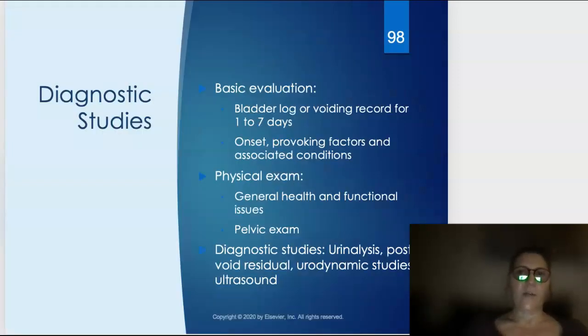For diagnostics, they're going to want to keep a bladder log or a voiding record. When it starts, what are the associated conditions? What did you have to drink? Have you had anything to drink? Things like that. Physical exam, we're going to want to look at their general health, their pelvic exam. We're going to look at a urinalysis, post-void residuals, urodynamic studies, and an ultrasound.